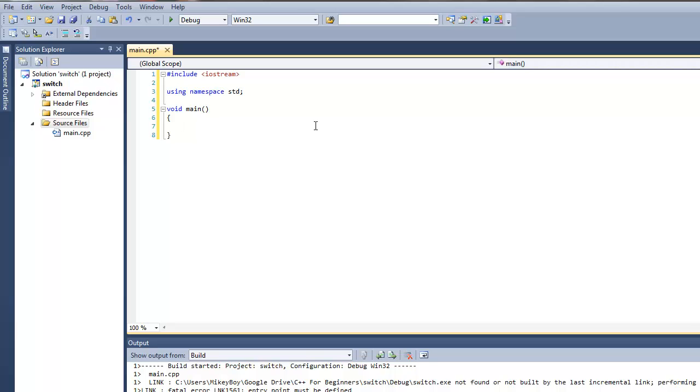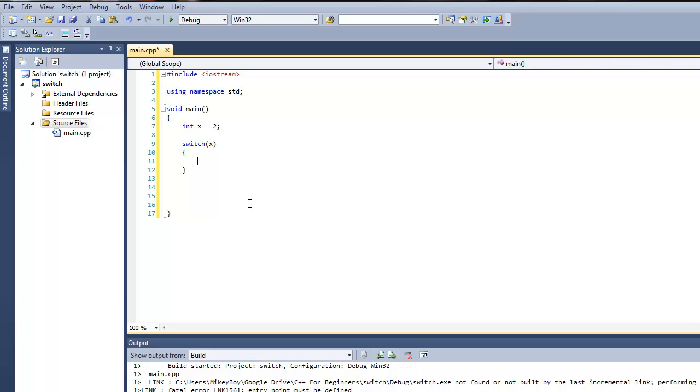So first of all, we need to make a variable to actually test. So we are going to make int x, and we'll set this to 2. Now, I'm going to give some little space here. Now, we are going to make a switch statement. So the syntax for the switch is, first of all, we write the word switch with parentheses and curly braces. And inside the parentheses, we type the name of the variable that we would like to test. So since I made x earlier, we're going to test x. And in here is where we do all of our checking.